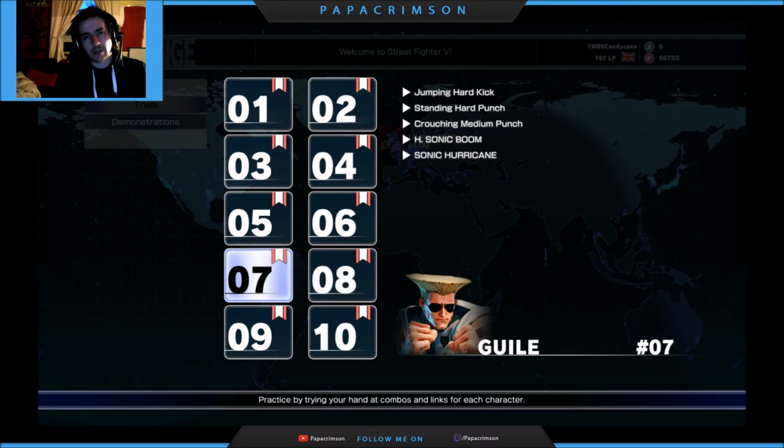The only thing I could really say in terms of tip wise for that is practice getting to back, down back, whatever it is you prefer to do. For that particular one, down back is definitely going to be your friend, because you're doing a crouching medium punch. So it's really getting from standing hard punch to down back.